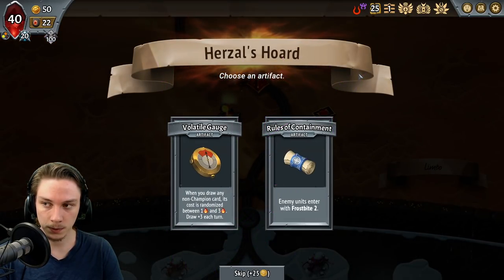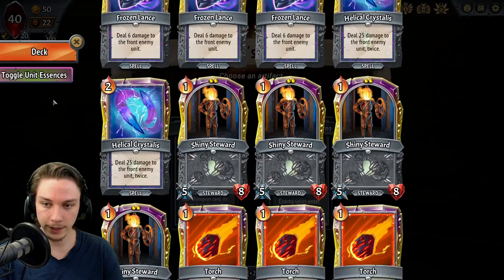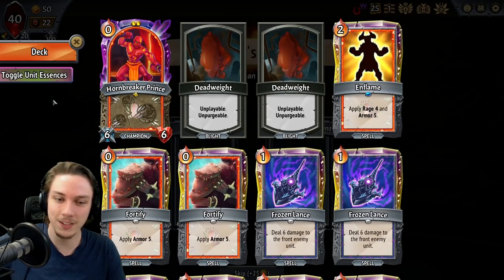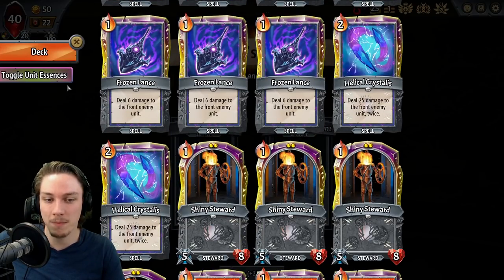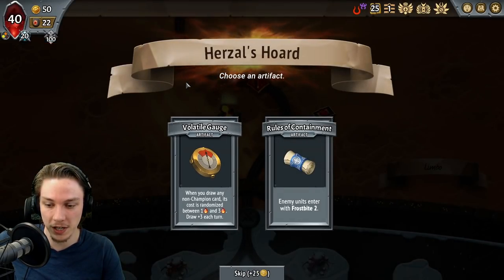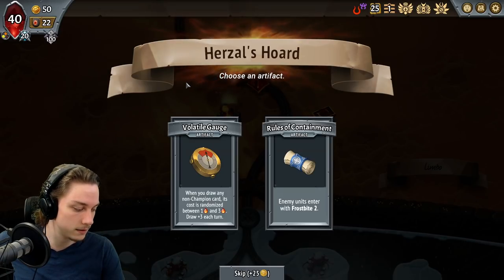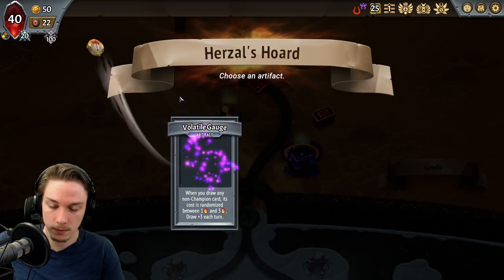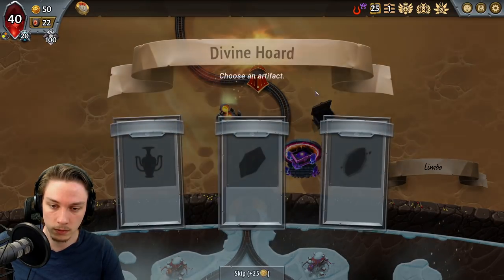Oh. Well. So the two fortifies... The thing is, the Inflame and Helical Crystallis make this so much easier for us to take than it previously was. Okay, let's do it.